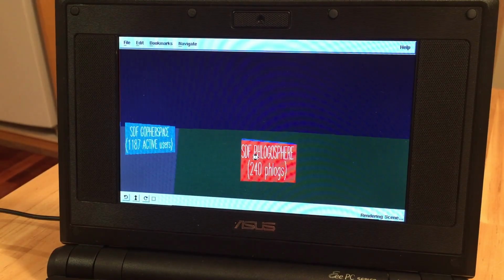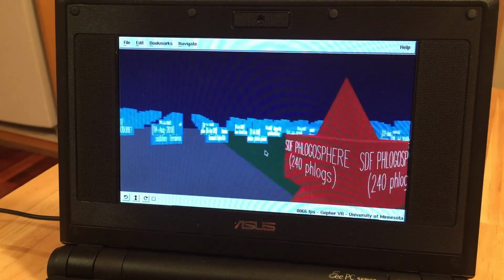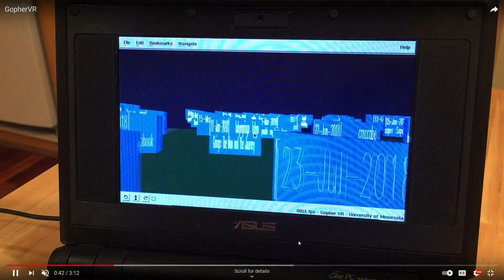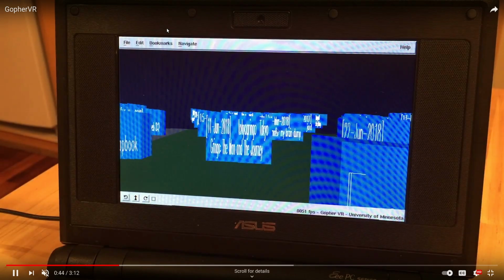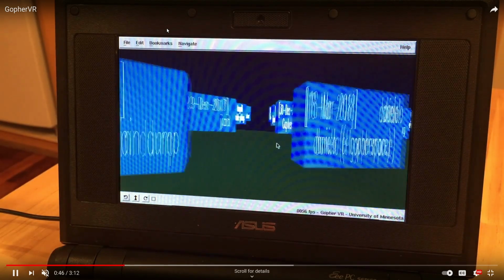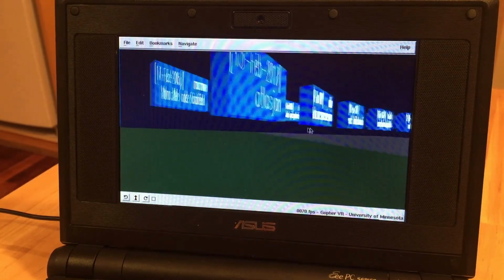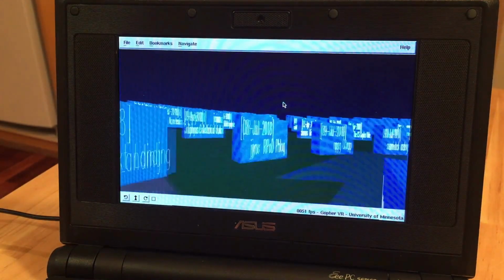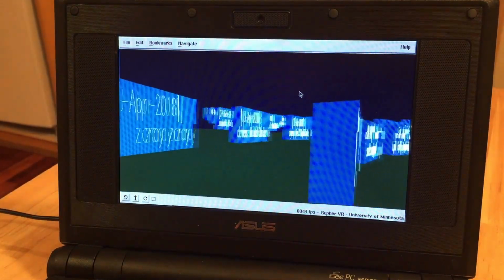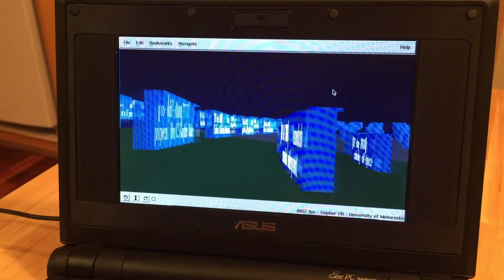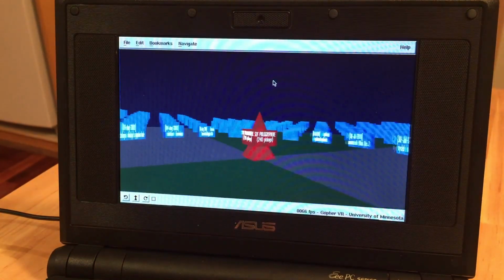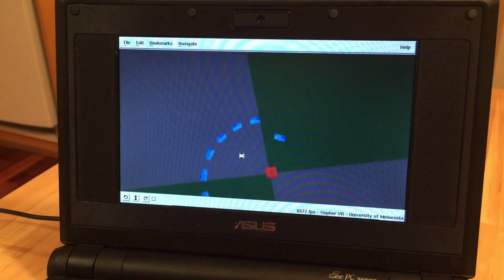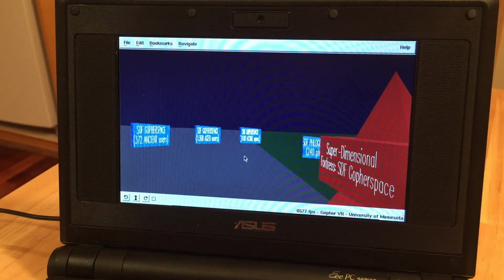And again, this doesn't use up that much computing power. I don't know exactly what computer, I see it's an Asus. I don't know exactly what model this is, but I assume that it's very low spec. It almost looks like a Nintendo DS, right? This is some sort of netbook, or even smaller than a netbook. So again, this thing doesn't have a whole lot of computing power under the hood, and yet it's able to browse this 3D Gopher Space without any real hiccups, any real issues.